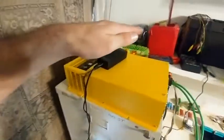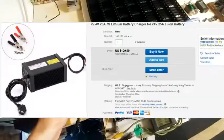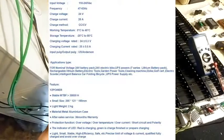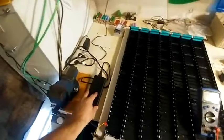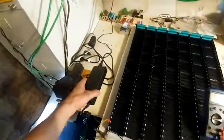It's a giant power supply. It's twice as high as this guy here, but probably only goes to here. And it's a 25 amp charger for 7S 18650s on eBay. And it's about the same price or cheaper than 7 of these guys. So it's worth it, and it's like 1 amp more. So it'd be better to have just one giant box charging 7 of these walls than have 7 of these.